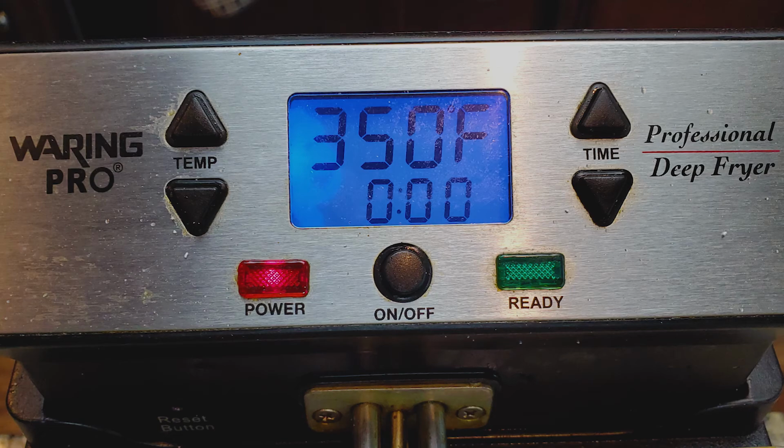Now, guys, I know you're going to ask, can we pan fry this? Yes, you can pan fry it, but I would not shallow fry it. I would deep fry it. So if you're going to do frying in a pan on the stove, make sure you've got enough oil to completely cover the fish. This works best this way, and it cooks evenly and better that way. You get a better crisp. So I don't recommend shallow frying them, because it didn't turn out well when I did it. Now, you may have a different experience, but when I tried it, I didn't like the results. So I highly recommend deep frying.